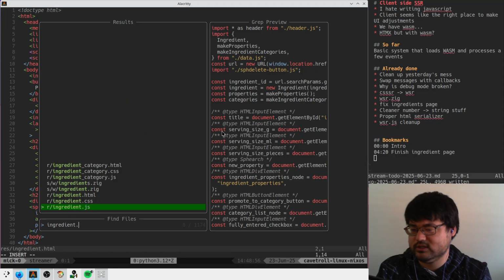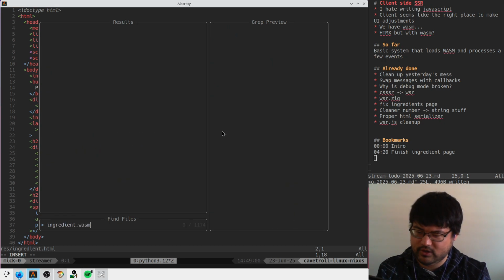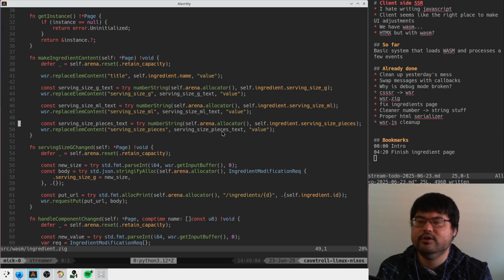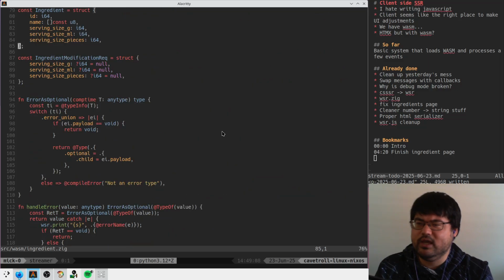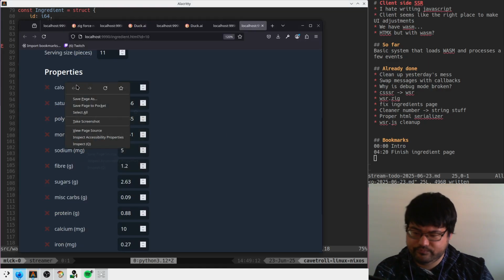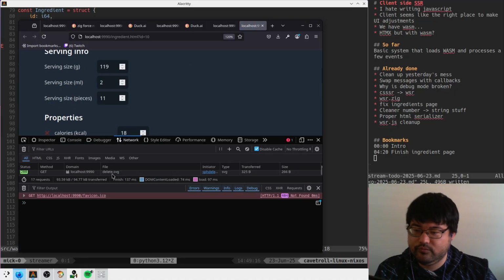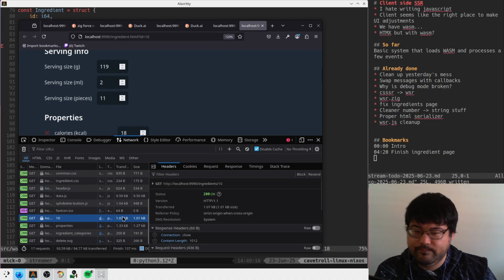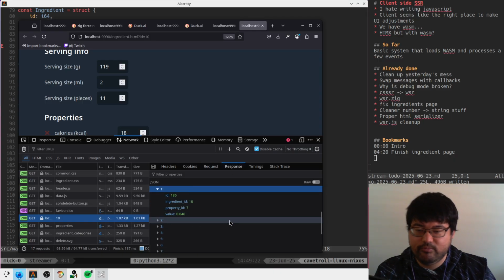So ingredient Wasm. Hello? Oh, ingredient.zig. My bad. So here in the ingredients that we get, we probably have properties. What do they look like? Properties are a list of properties.